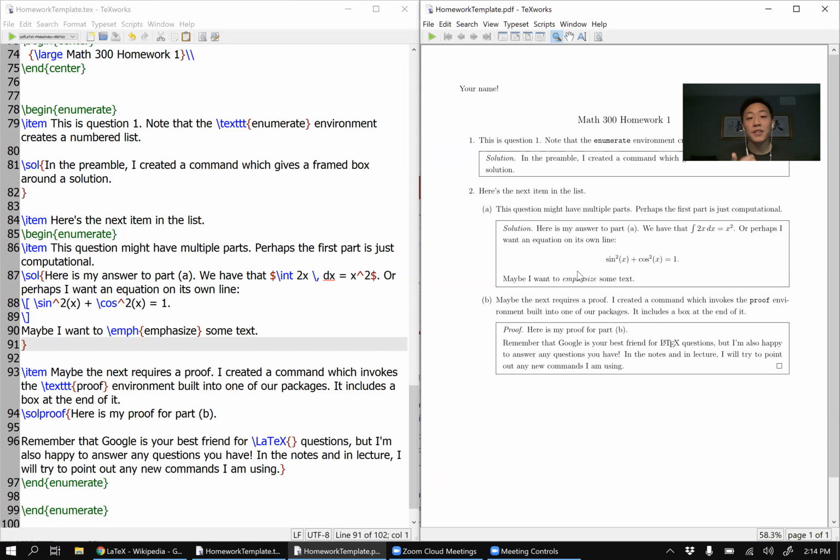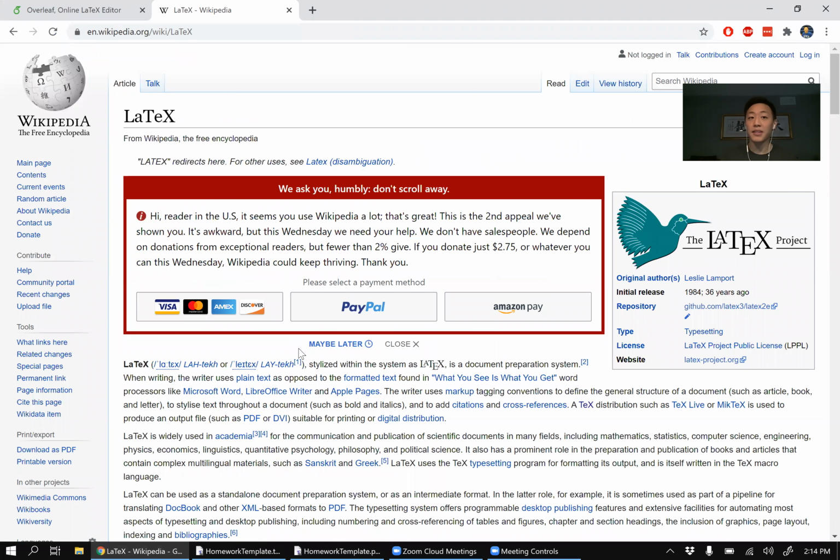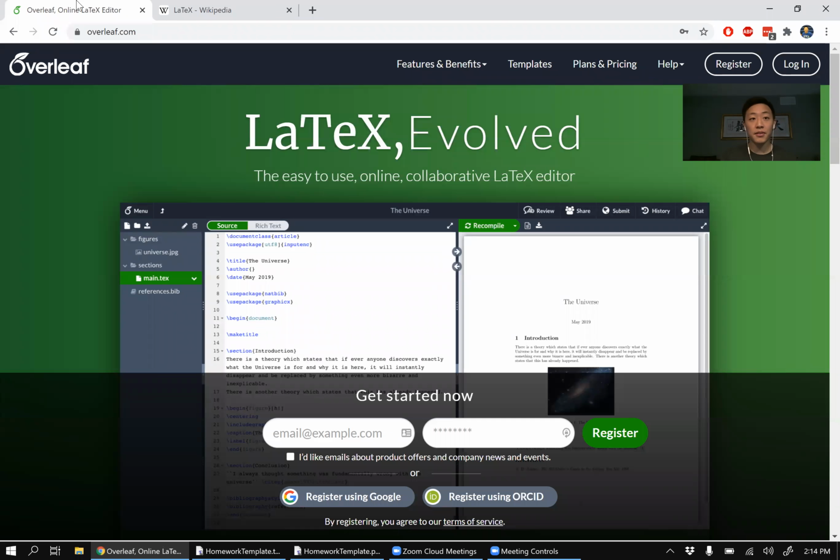But if this is your first time using LaTeX to type up mathematics, I maybe wouldn't recommend actually going out and downloading and setting up a TeX editor, because there's a very good one that you can just access from your web browser, so you don't need to install anything. Many people use it, including myself, and this is Overleaf. Okay, so one of the main benefits of Overleaf is that you can collaborate on the same TeX document with other people. So if you are doing some collaborative work, it's very useful. But you can also just use it as your standalone TeX editor, and everything gets saved, and you can get a free account.